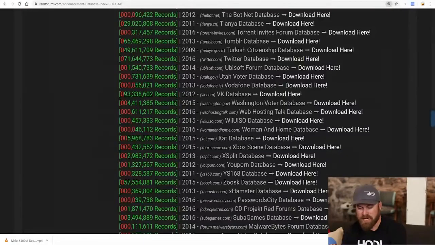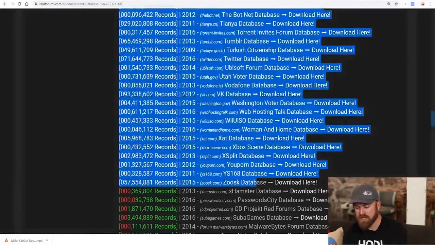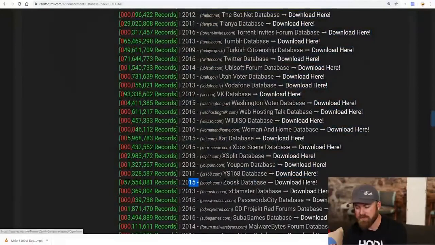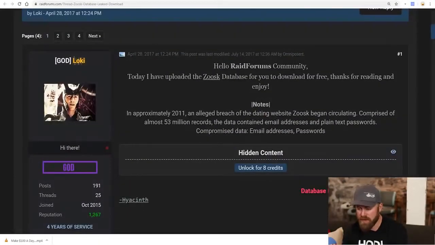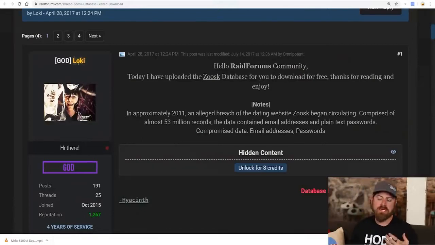Here's a database that contains 57 million people in it from a dating site, Zeus, which was hacked back in 2015. And this database comprises the people's email addresses and their passwords. So you can download all this information. But if you use this in any way, you can actually go to jail, okay? If you try to use this to log into somebody's account, I believe that can be a violation that can even get you to go to jail. So all this information is really out there.